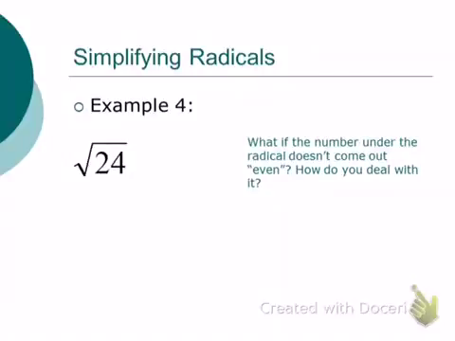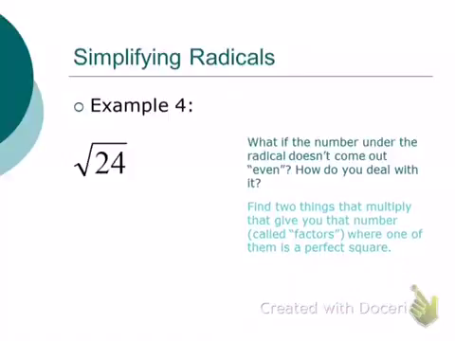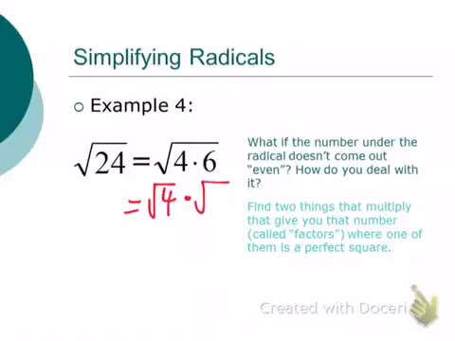So what we have to do here, and this is a difficult concept for Algebra 1 students, it's a difficult concept for Algebra 2 students, and it doesn't get any easier here because we're working backwards on these. We're deconstructing the number. So the largest perfect square that will divide evenly into 24 is 4. How many times will it divide into it? 6 times, right? So now we have a product of things underneath the radical. And there's a product property of square roots which says that's the same as the square root of 4 times the square root of 6.